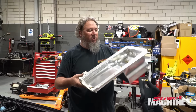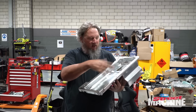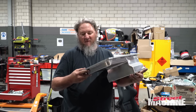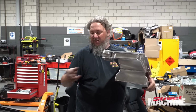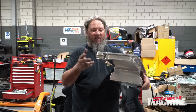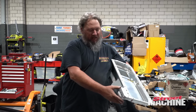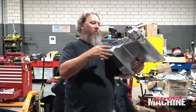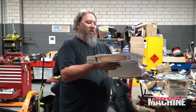So the plan was to use this nice billet aluminium fabricated pan. The only problem being that the oil filter part sits right above the steering rack. Now, we can get around that by undoing that and that, pulling that down, putting an adapter on there, running some right angle lines off there, running a remote filter. That is totally possible, we can do that.